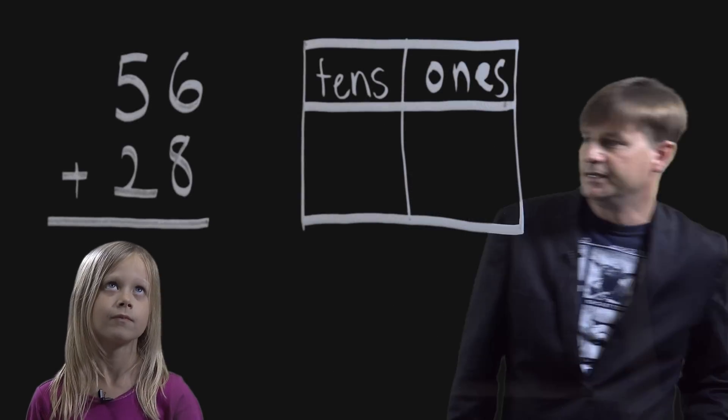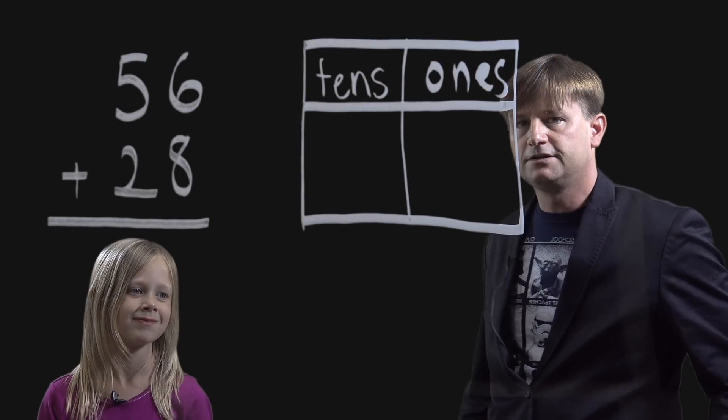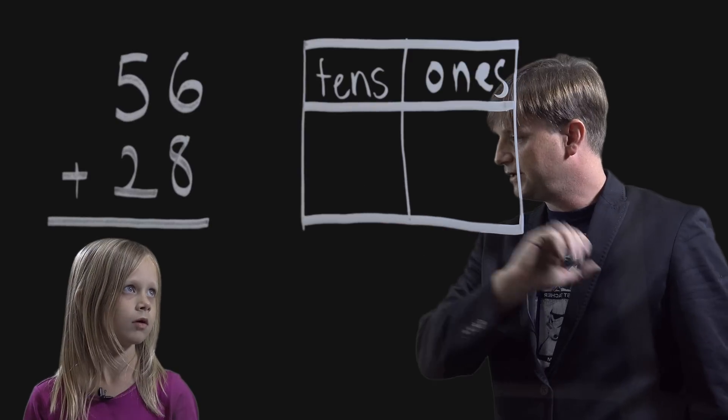So now we're at the light board and we can actually show you the place value table for a particular sum. Recall that an addition algorithm is when you line up the numbers in columns and you add the first column and then you move over to the tens and you add the tens and you move over to the hundreds and add the hundreds and so on. Well, let's write up a problem. Let's do the place value table first.